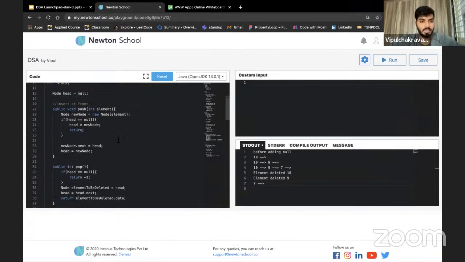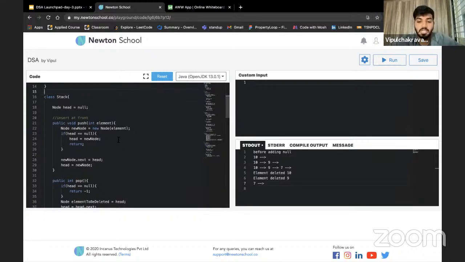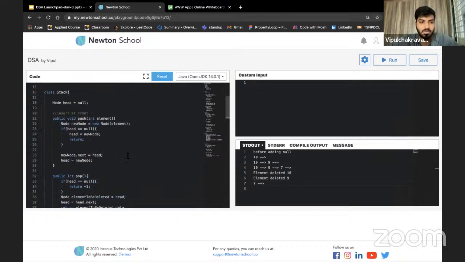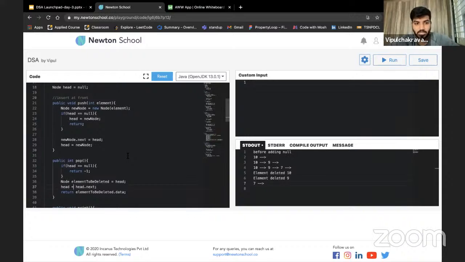Okay. So we discussed some points saying that insertion and deletion are really easy in a linked list. Do you agree with that point now, after seeing the stack and queue implementation? You need to agree, because if you see the insertion and deletion of an item inside a stack, how much time complexity is it taking? Is it using any loop here? You can see the code directly. Just see and let me know whether it is really traversing throughout the array or the linked list, or is it simply doing the operation at constant time? Just see the code and analyze how much time it is taking to do that operation.